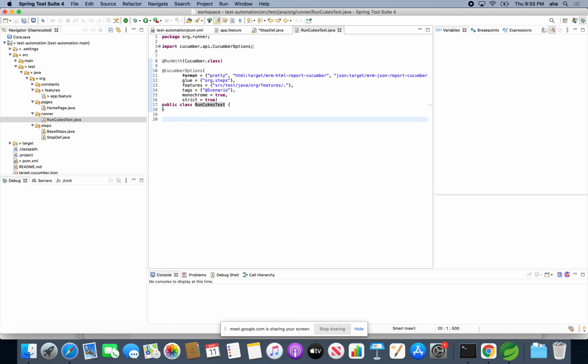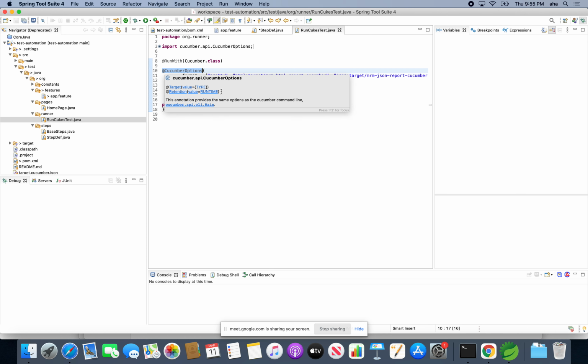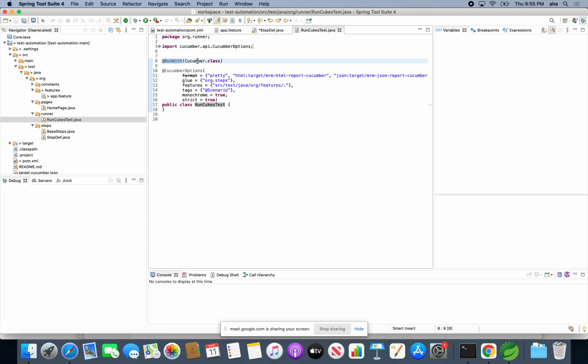The RunCukesTest is a simple class, and we have some annotations here. CucumberOptions is an annotation, and I'm using RunWith the Cucumber class. What I'm saying in the options is generate some reports using Cucumber, and features means use all the feature files under this path, like src test java org features.